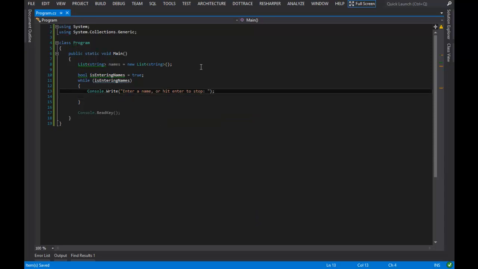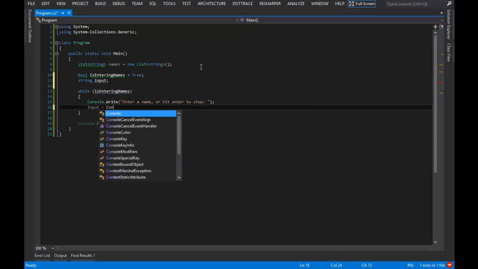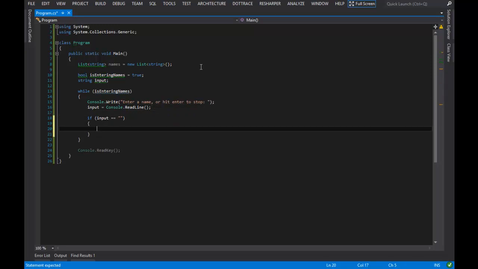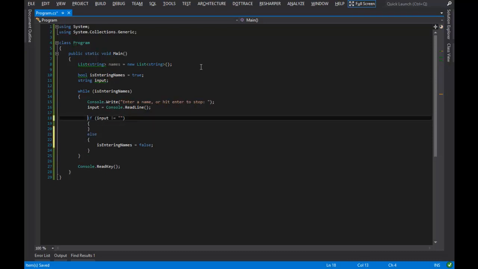Then I'm going to say string input equals Console.ReadLine. If input equals blank, that means they just hit enter. I'm going to set isEnteringNames to false. Actually, I'm going to invert this statement. There we go.